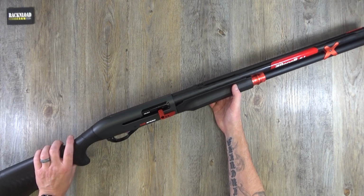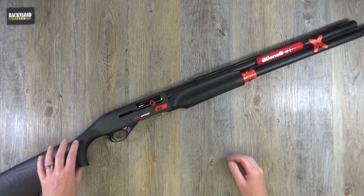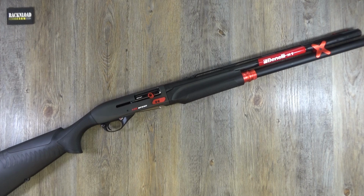Anyway, guys, I am going to leave it at that. That is your rack and load. I'm not going to say unboxing. Unboxing just makes me cringe. We'll call it an out of box walk around of the Benelli M2 SPEED, the new 2021 edition.